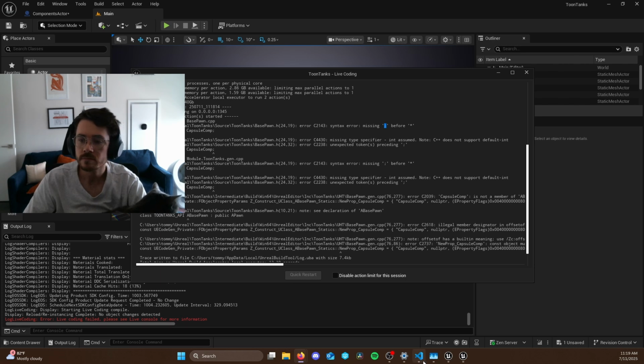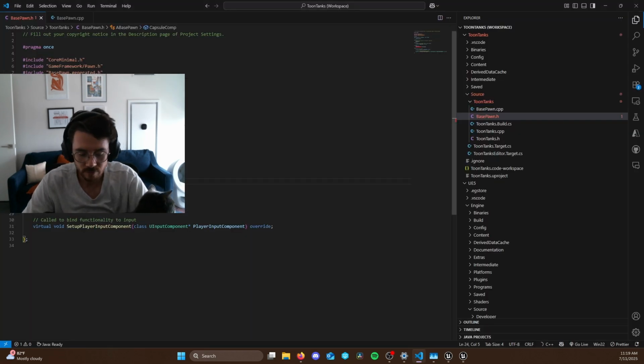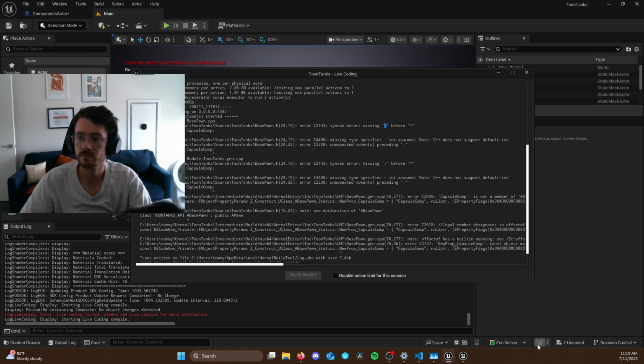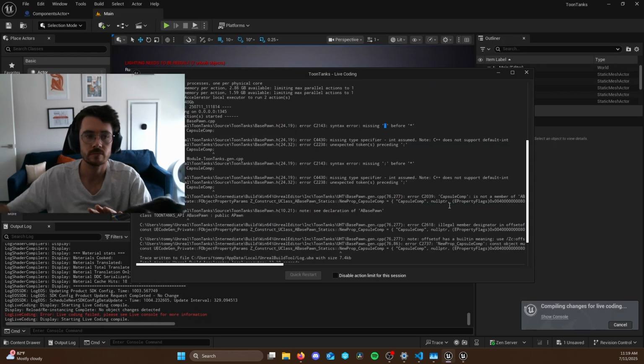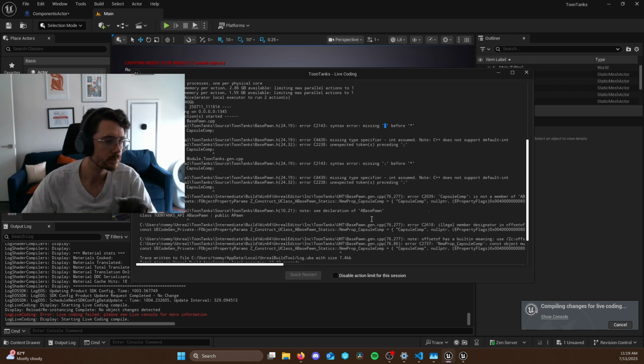So oftentimes, students will get confused when they attempt to compile and see multiple errors. So this goes to show that a single mistake can propagate a series of errors, and that doesn't mean you have to go and fix a whole bunch of files. The error could have a single origin. Here we know what the origin of the error is. We need to forward declare.